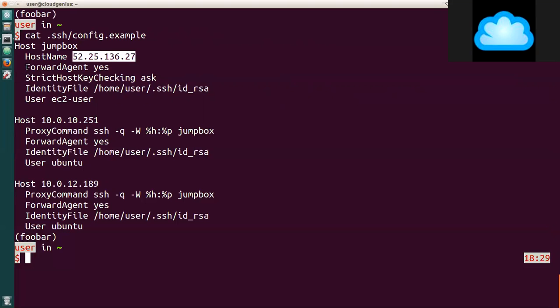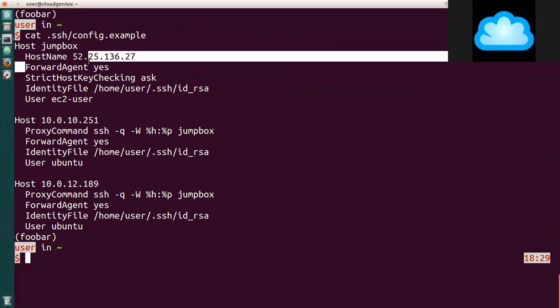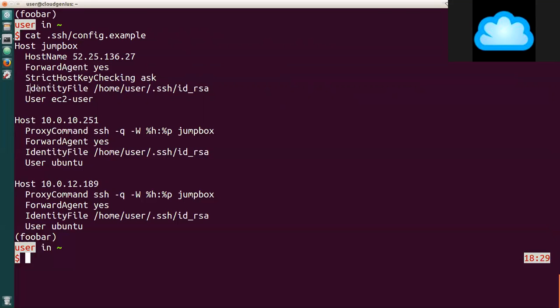It also indicates that it is going to act as a forwarding agent for SSH traffic to be forwarded. We are going to use the identity file in our home folder, in the .ssh location, with the name id_rsa. And the username for the jump box is ec2-user.